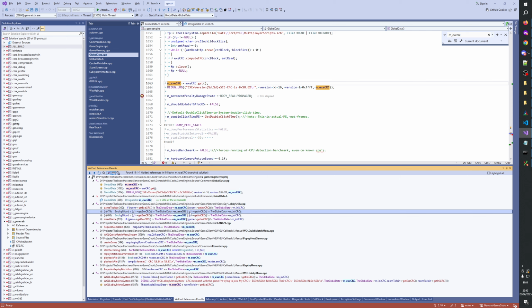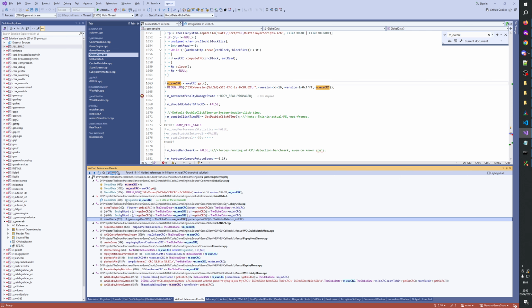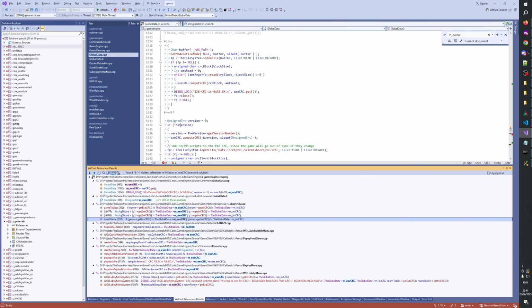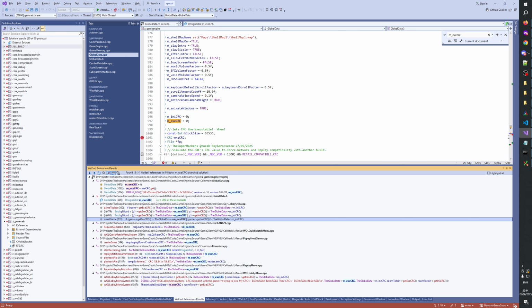Lobby utils as well, yeah. I don't see anything here that would indicate that we need to use the EXE CRC before global data init is called. So I think we can safely move this guy in there.